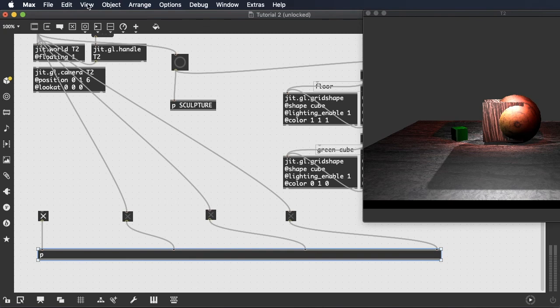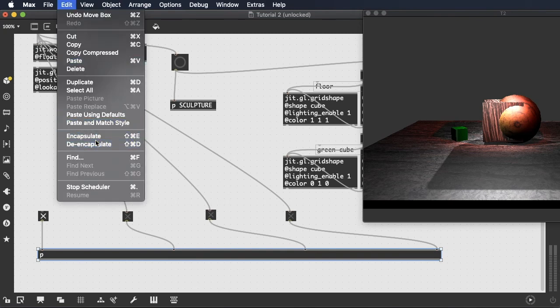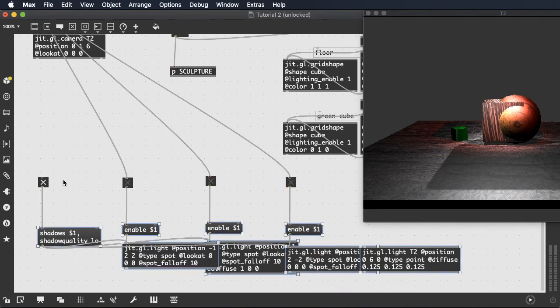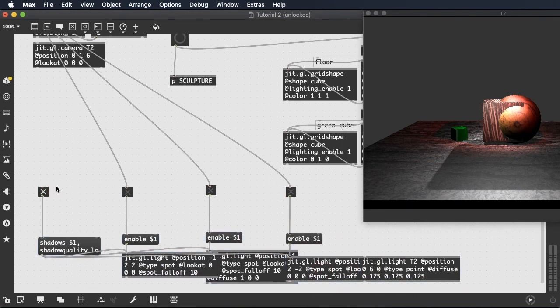So before I encapsulate, go to Edit, De-encapsulate, I'm going to label these toggles. Call this one Shadows. Call this one Key Light. Call this one Fill Light.